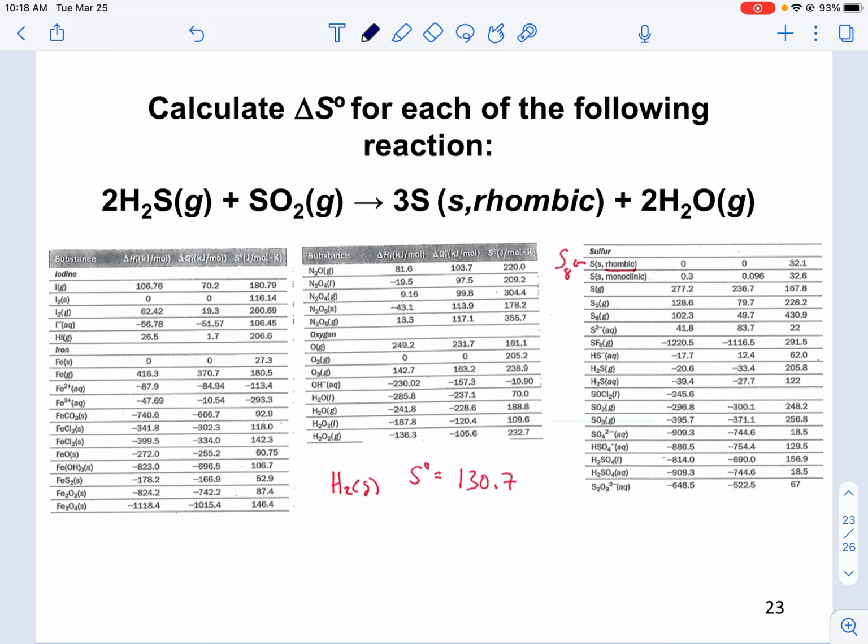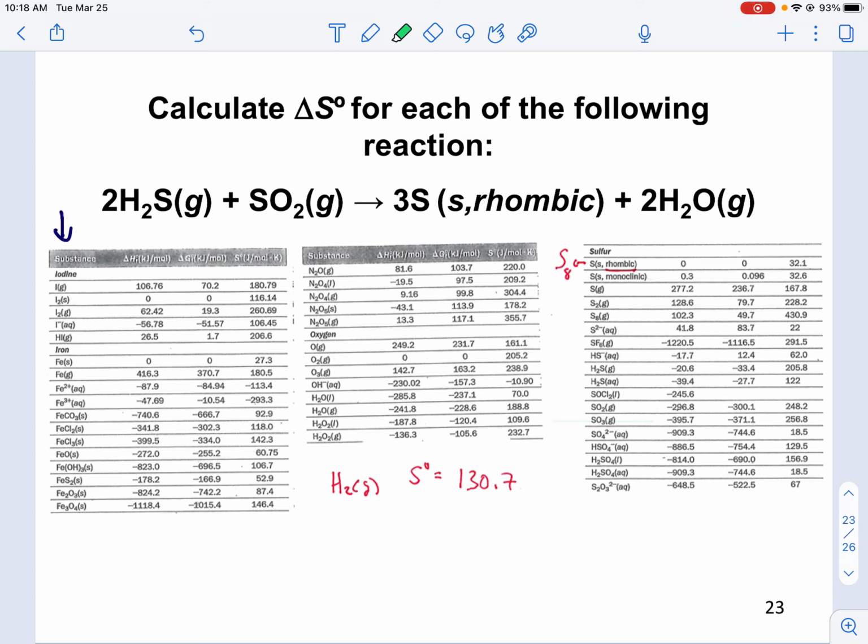Now, I just went and scanned a few pages from the appendix. You can see in the appendix that we have the substances, all the different substances that have iodine or iron or nitrogen on the other side, or oxygen or sulfur, with a bunch of different compounds underneath it.